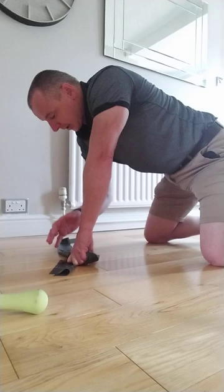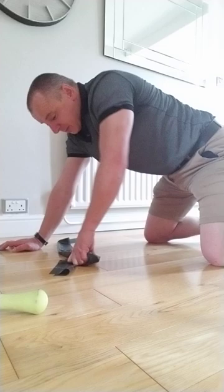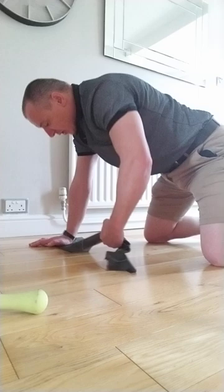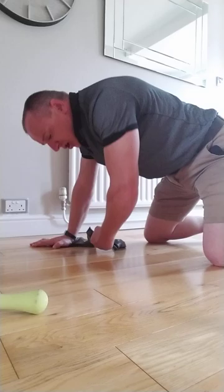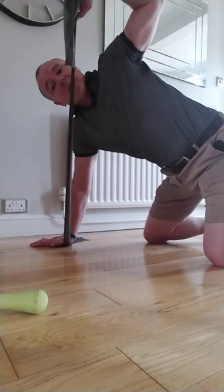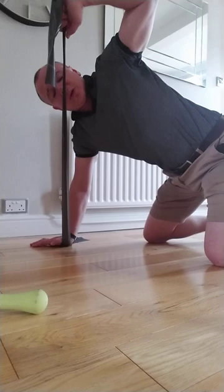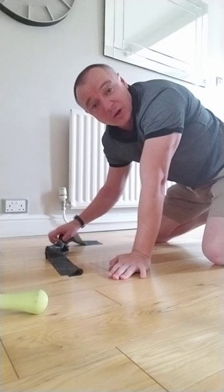You can also do this with a weight if you prefer for a slightly different feel. I like using the bands especially twisting the other way because you get a really nice contraction through the back of the shoulder. Let's do that one more time: bend your elbow through the needle, squeeze the pec, come back up again, keep the tummy tight, bring the arm up to the side, twist into there and hold, then release. Come back down through the needle, get the tummy tight for a nice stretch of the middle back, come back the other way, twist and hold and release. You can do that for about five to ten reps or however many you feel is appropriate.